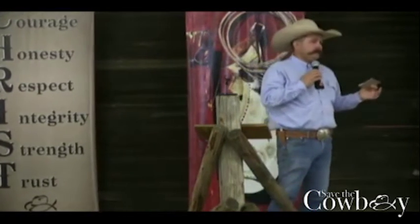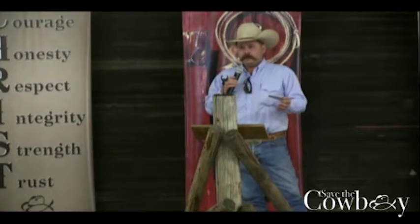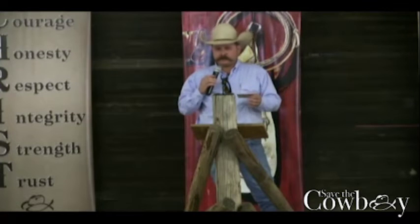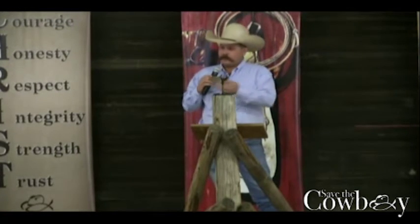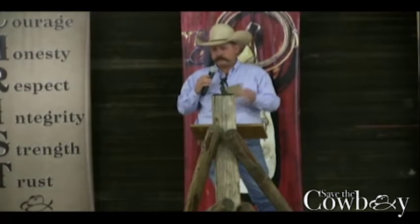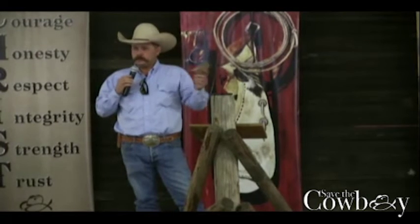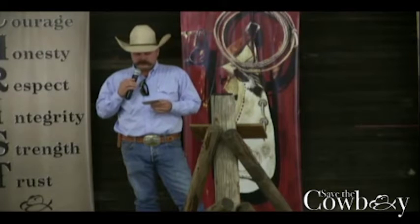The reason I thought about that is watching this deal yesterday. There were six teams, two people to a team, everybody doing things different — a little bit the same as far as horsemanship and knowing where to be, but everyone's using different methods. I'd see one fella do something and I'd tell my buddy, man, he's going too fast, he needs to stop and let him look at that. Then I'd go to watching this other guy and say, you need to put a little pressure on him — he's looked at that long enough, make him take a step. But by the end of the day, they're all horseback on the horses. None of the horses had been started yesterday. They're all at different stages, doing different things, but the end result was the same — all these horses were started, doing it different ways. Some are easier and some are harder.